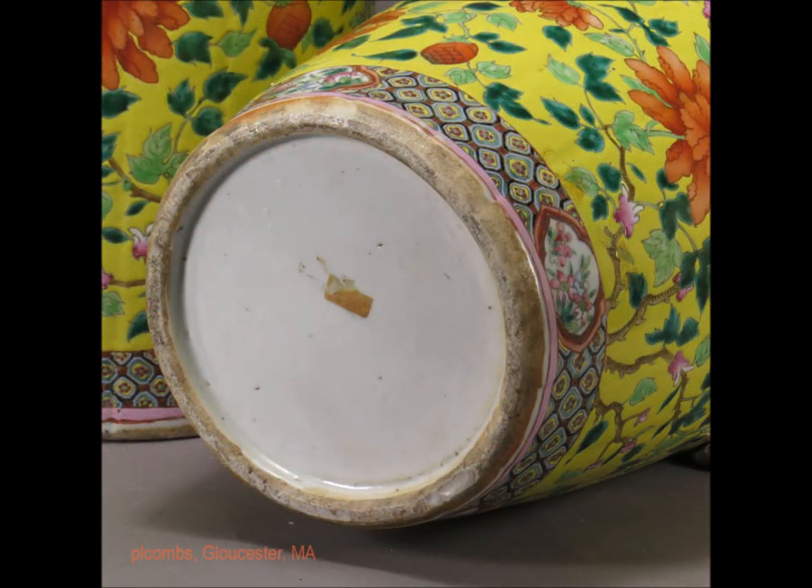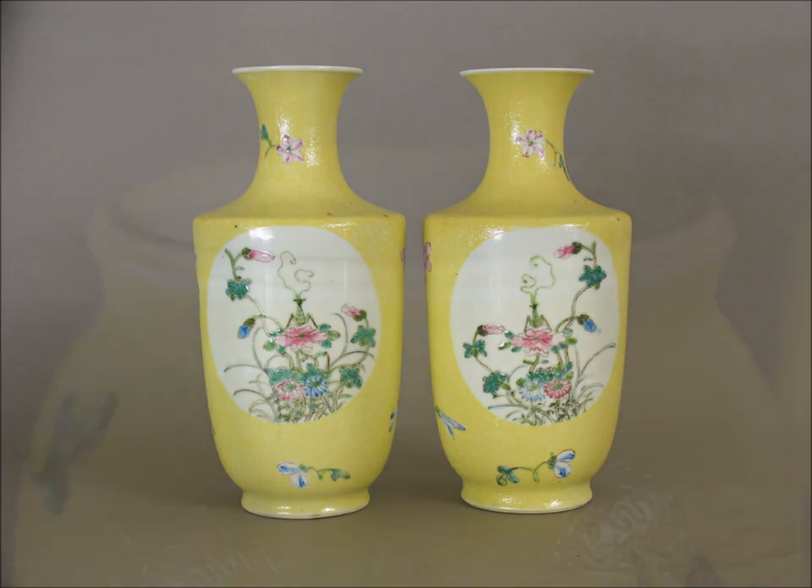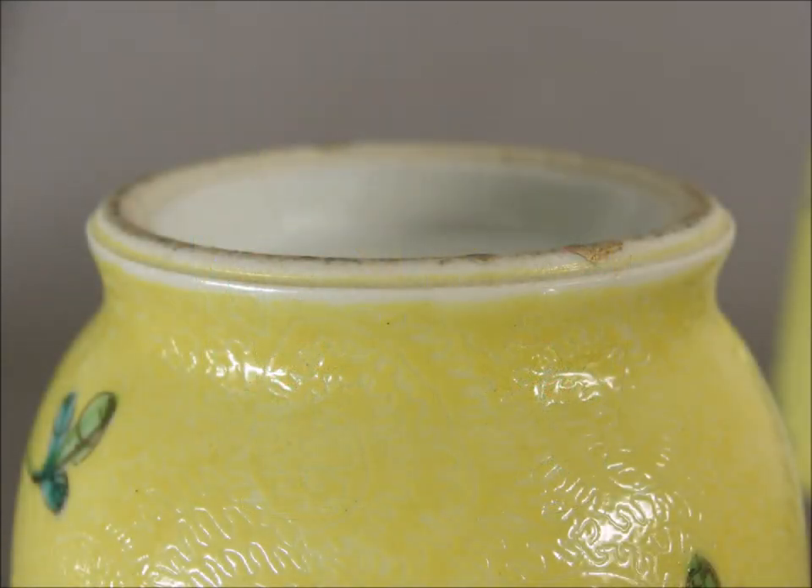There's a picture of the bottom — what you want to look for. You can see quite a bit of iron oxide that formed during the firing on the upper left at about 11 o'clock on the foot on the outside. There's an old label in the middle. Here's a very late, maybe early 20th century pair of grisaille ground-decorated enamel vases with blue and yellow enamel and chamille rose flowers. There's the foot on this — you can see where a little bit of the yellow glaze actually got onto the unglazed part of the foot there. Not unusual to see.